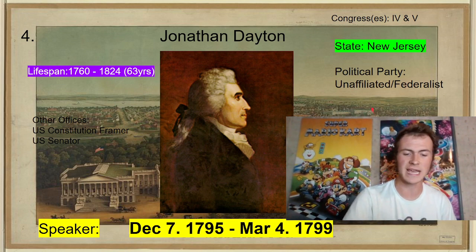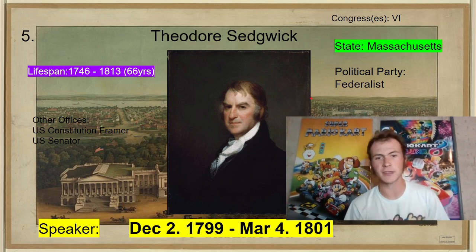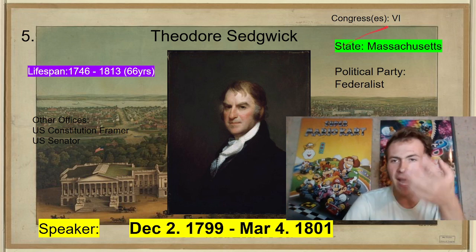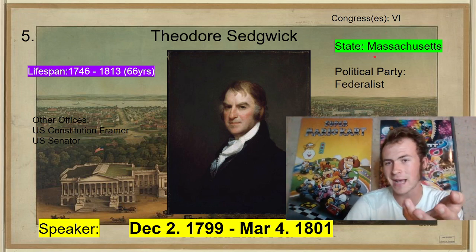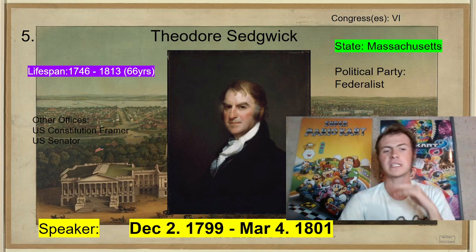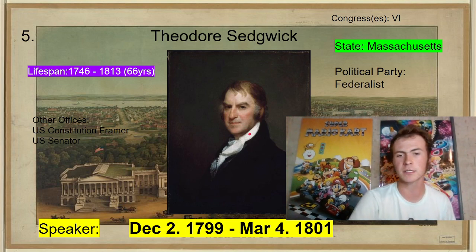So there's Jonathan Dayton. Now moving on to the 19th century, we have Theodore Sedgwick, the 5th Speaker of the House. So he presided over the 6th Congress. He was from Massachusetts, and he was also a Federalist, just like Dayton. And he served from 1799 to 1801, like I said, through the 6th Congress.